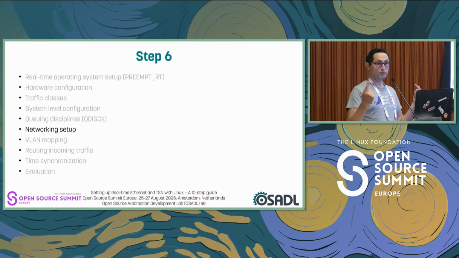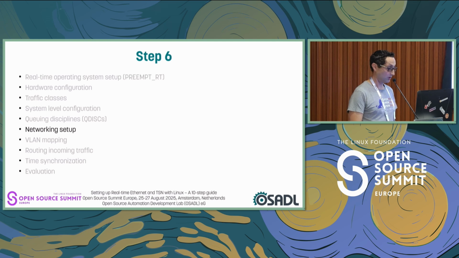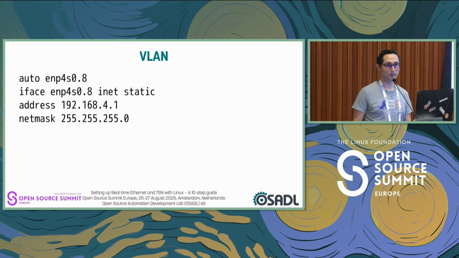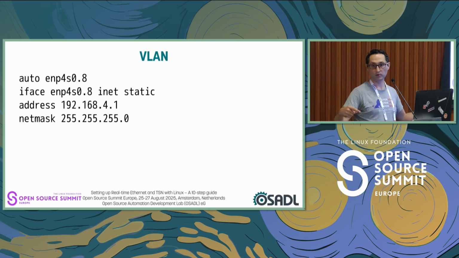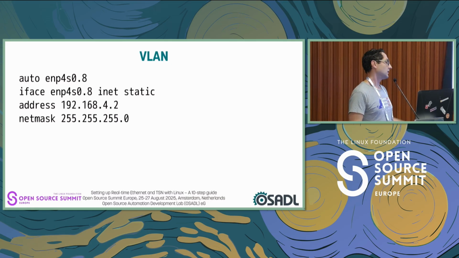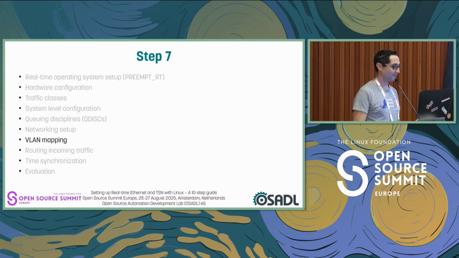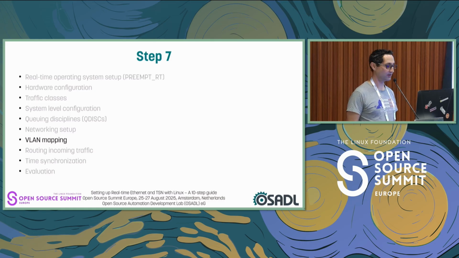Now the thing is, the receiver needs to have some kind of information: is this an important packet or not, right? And for that purpose, we basically have just one option. We need to set up a VLAN to send the traffic, because for VLAN, you know that the packet has a priority field, right? So all the network components in between can look at the priority field and then decide what to do with the traffic. So we need to set up a VLAN. I think that's easy peasy, so we can cover this very briefly.